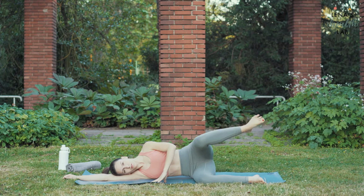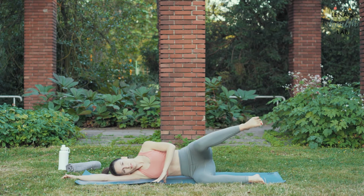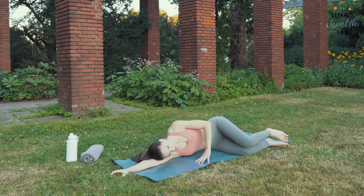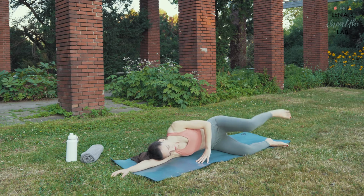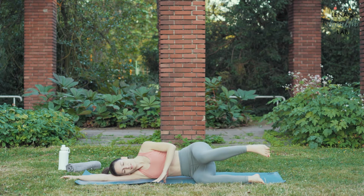Exhale, lift up your right leg. Inhale, lower down. The leg stays bent. Go ahead and make sure your spine stays neutral. Push the right hip bone down towards the heel. Exhale up. Just little pulses up and down with your right leg. Just little ones up and down.